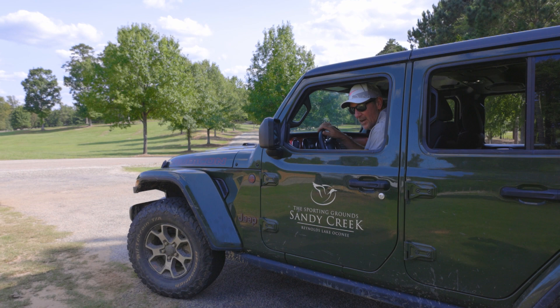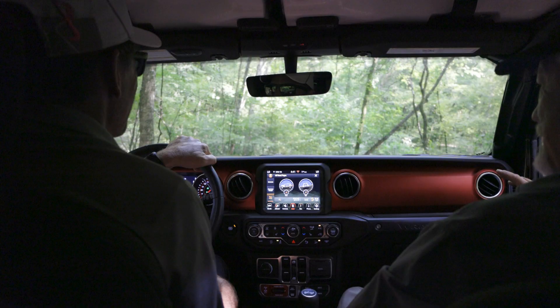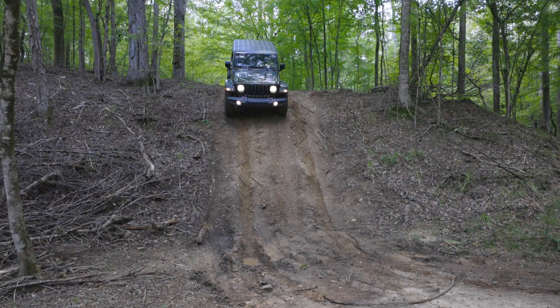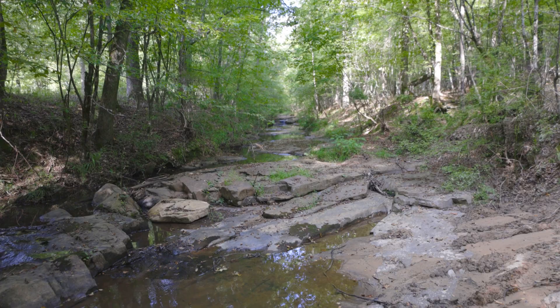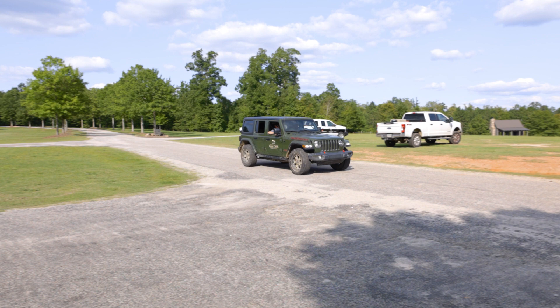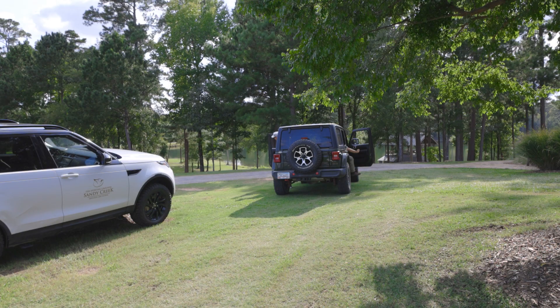How come I can't see anything in front of me? You can't — you just gotta have faith that there's a bottom over there. We're gonna go straight, keep your wheels straight. We're straight down a 35-degree angle right there! Oh my goodness gracious, great job! Definite feeling and a half that you don't feel in Atlanta traffic. Would you have ever thought you could do that? No way, not in anything! Jeff, that was a fantastic experience. This thing went over everything! Everyone's got to come out here and do that.